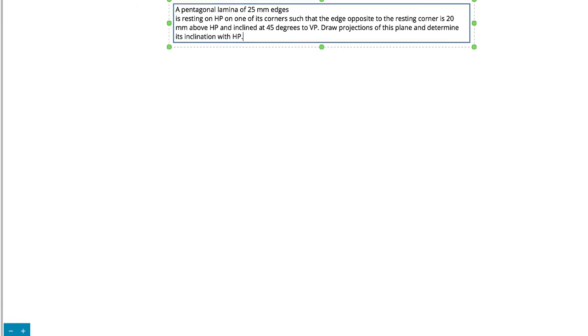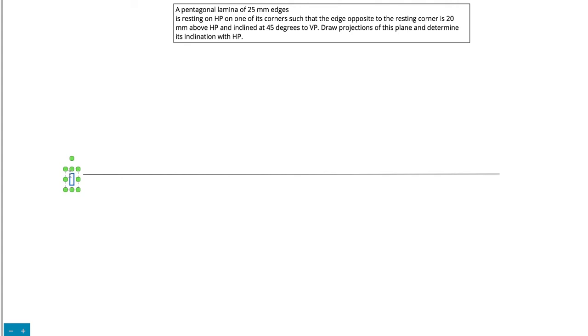And because a corner of the plane is in HP, in the first projection, we'll assume that the entire plane is in HP, and in this way, we'll be able to see the true shape of the plane in top view.